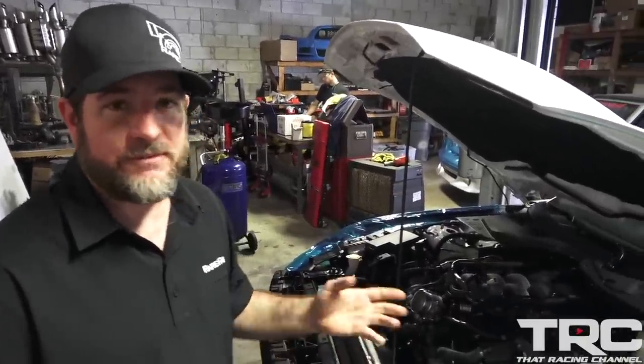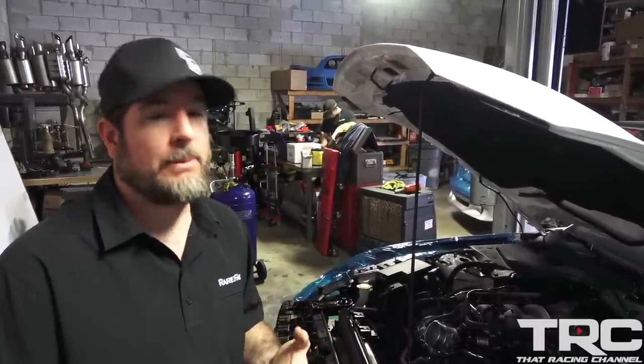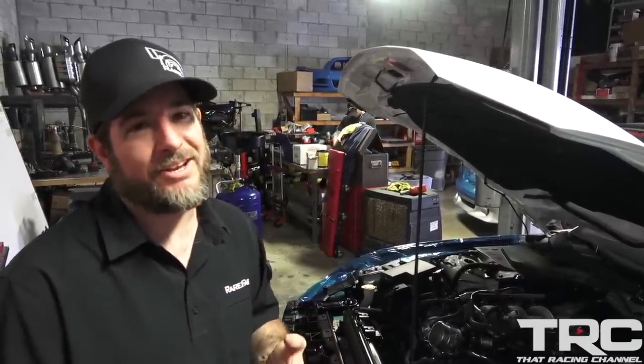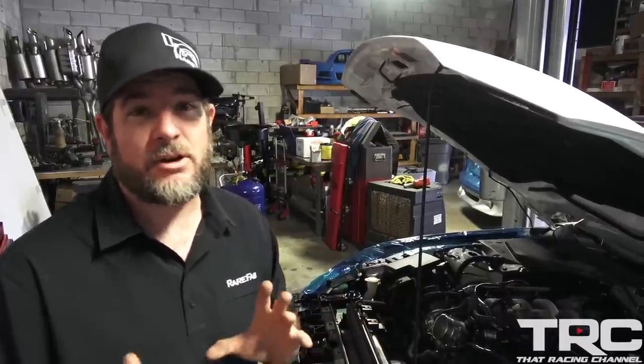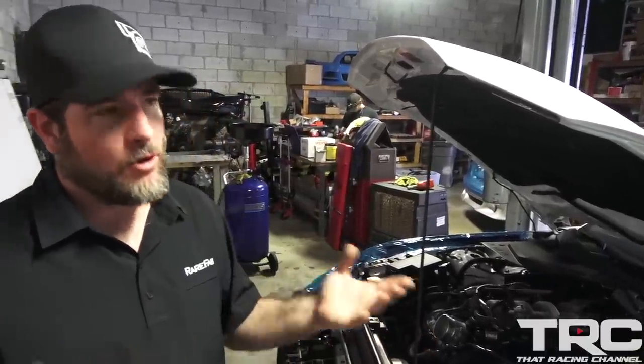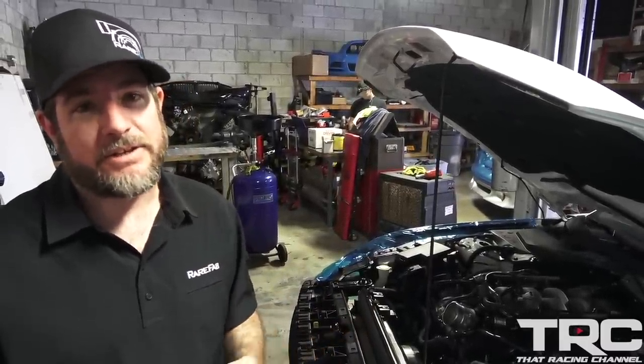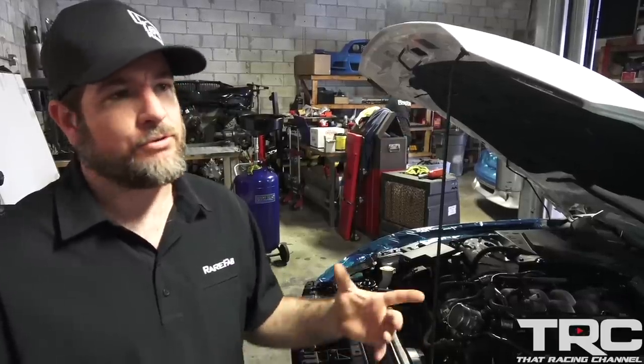It's really awesome what you can do with these cars. Unfortunately the 11-14 Coyotes aren't that strong — too much over 500 horsepower and they like to explode. But we really got lucky with the 15-17 and the 18-plus. On the 15-17, with proper parts, proper tuning, and the right prep work, you can pretty reliably get 850 out of a stock Gen 2 motor on E85. Out of the 18-plus, with proper parts, proper tuning, and proper care, you can get relatively reliably 950 out of it. You can push a little past that but you're risking a rod coming out or chipping a piston ring, so we kind of set our limits there.